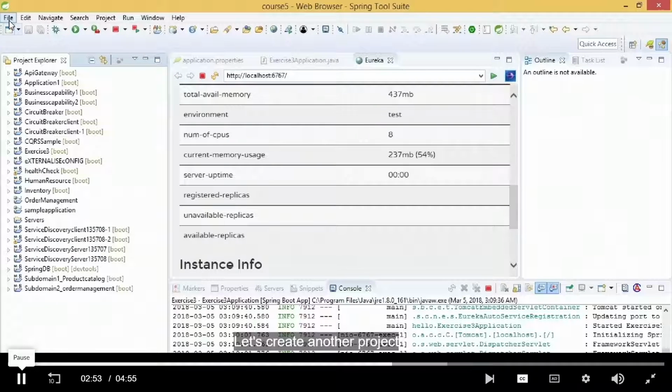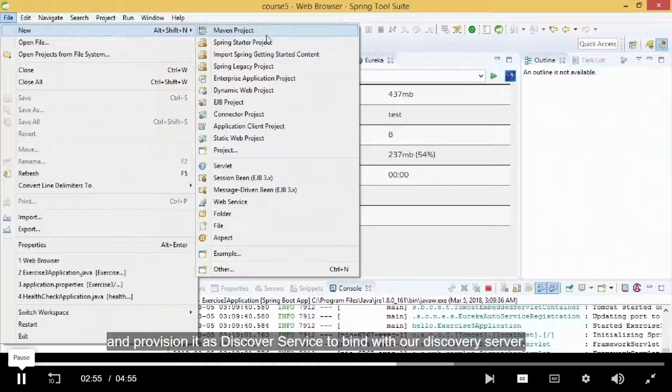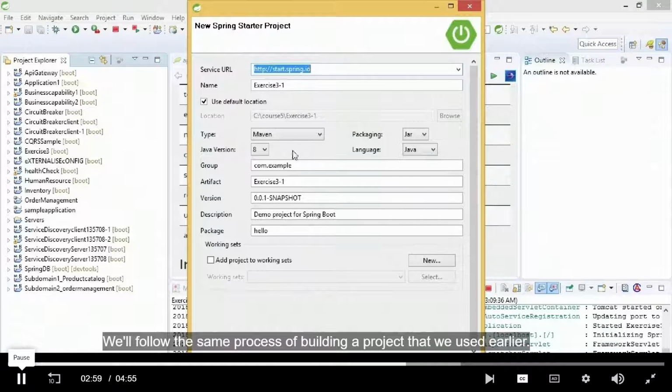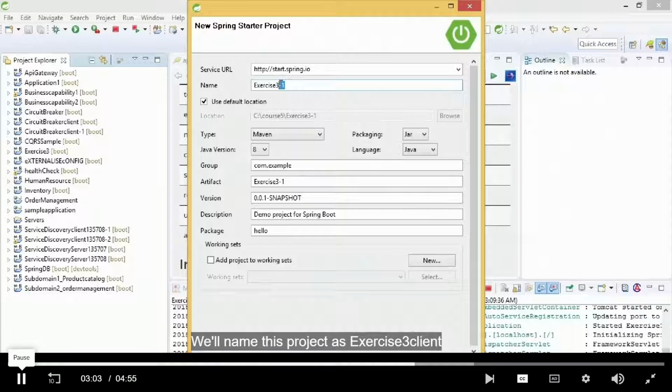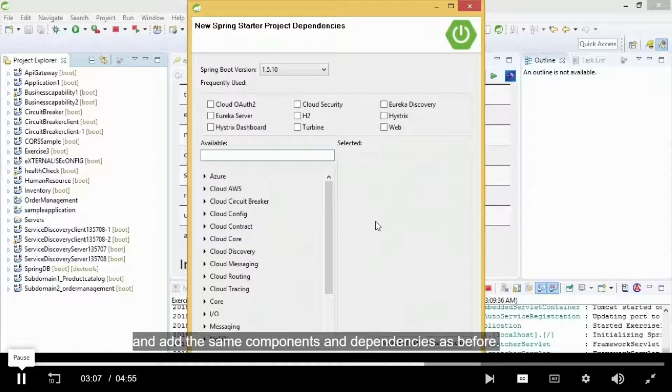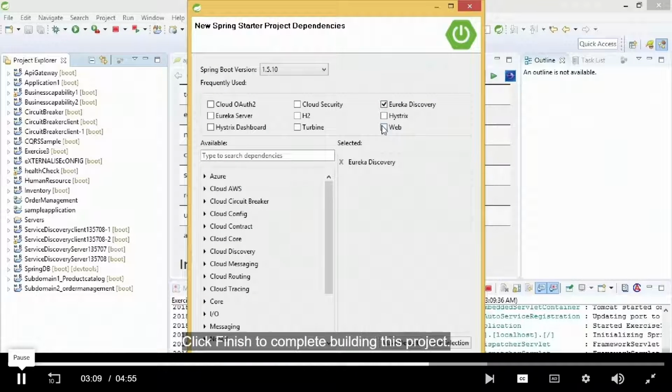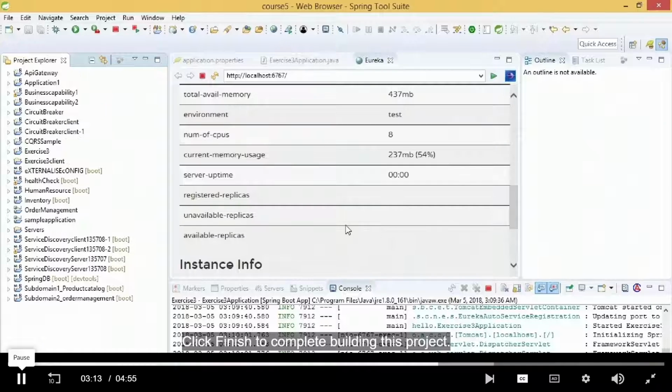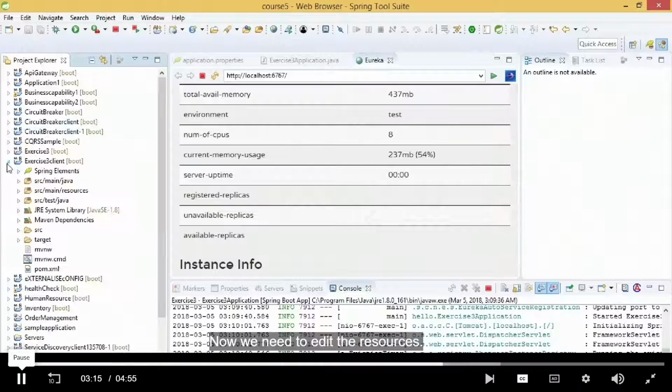Let's create another project and provision it as a discovery service to bind with our Discovery Server. We'll follow the same process of building a project that we used earlier. We'll name this project Exercise 3 Client and add the same components and dependencies as before. Click Finish to complete building this project.